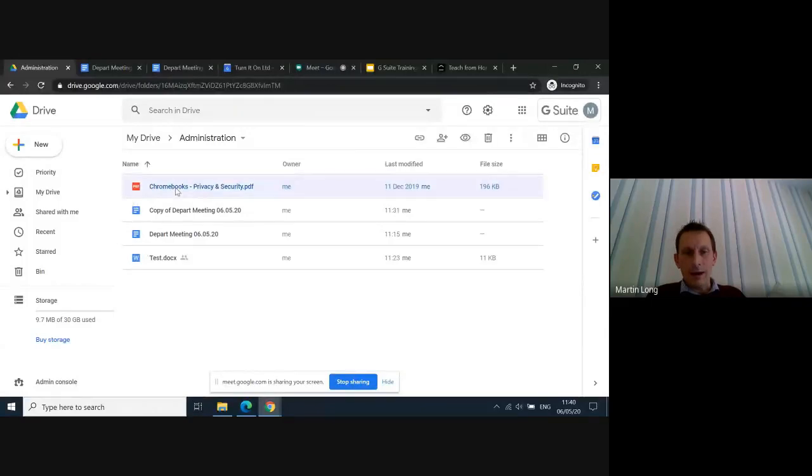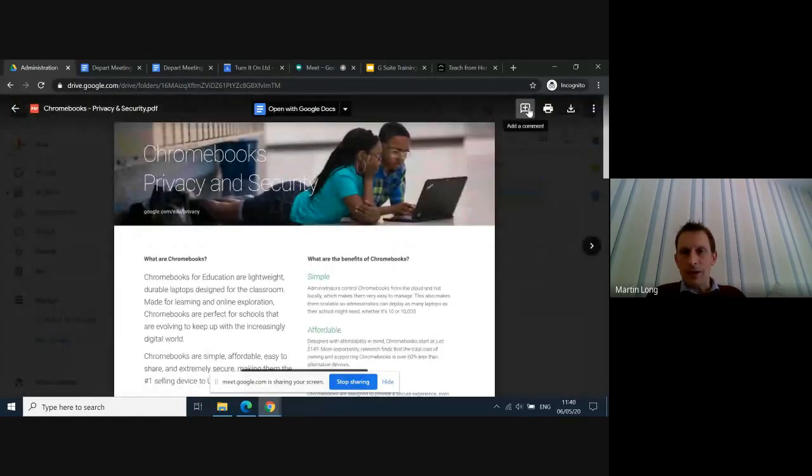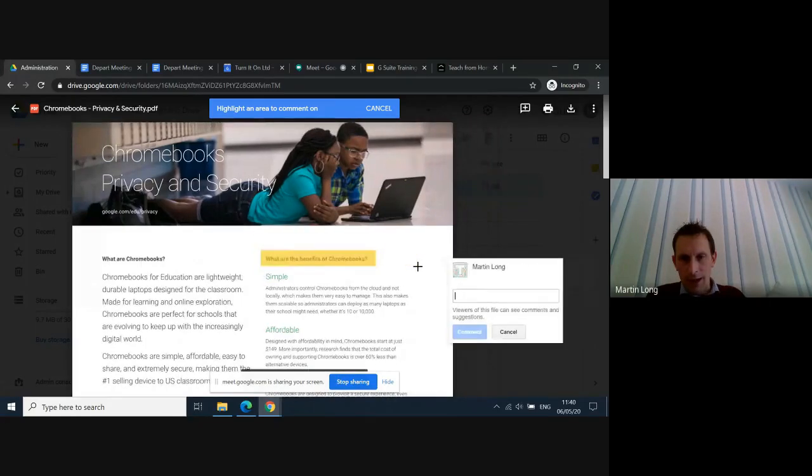Let me go in. Okay, just going to reshare the screen so you can see my drive. If I go into my document there, up here on the side is an add a comment box in the top right hand corner. So if I click add a comment, and I want to say that this is the bit I'm going to comment on, I'm going to highlight that. Then over on the side, I might say, what are the true benefits of cloud? Oh, I really can't type this morning.